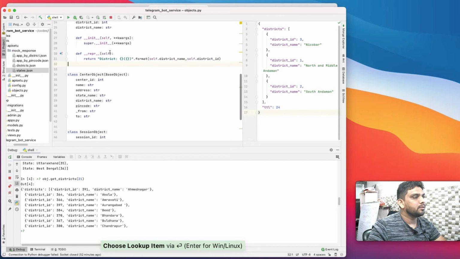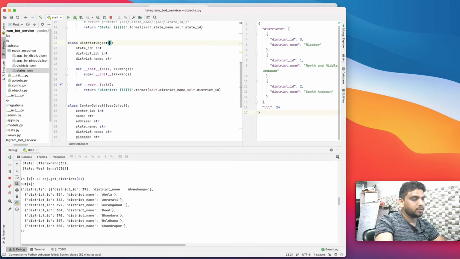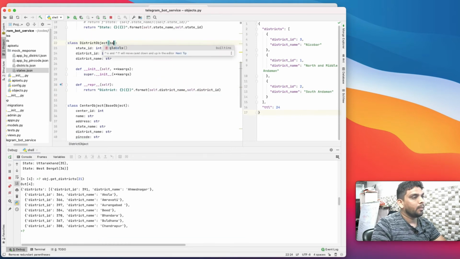We can repeat the same process for all the objects, because essentially we need the same thing.